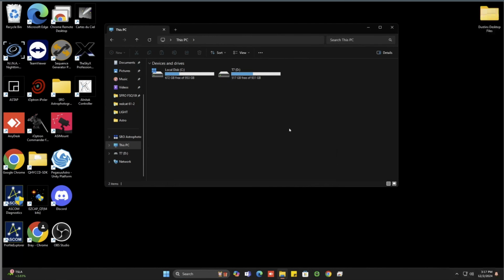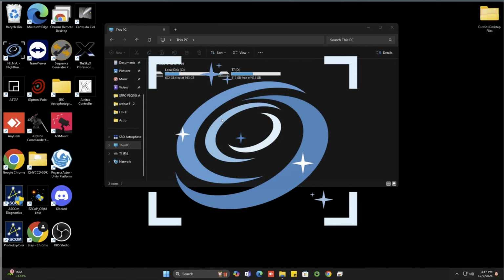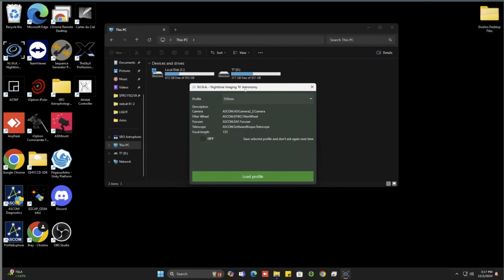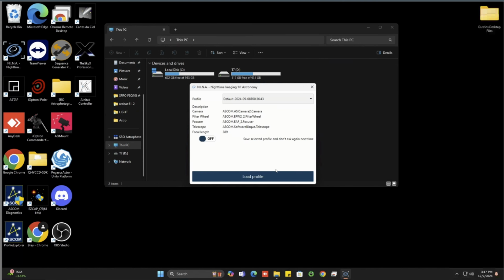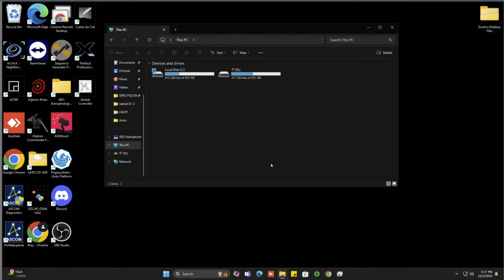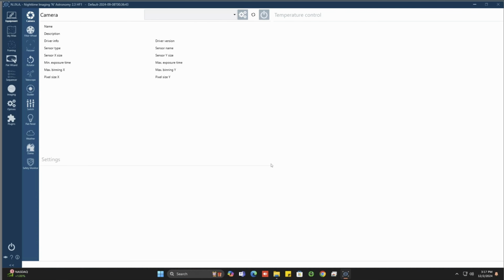If you're using Nina, then you have a whole host of different options you could go with for file transfer servers or services, whatever you want to call it. I like to use Dropbox for all my file transfers. What I tend to do is write my files from Nina directly to my Dropbox folder so that my files are moving over to my editing PC as they're captured. If you're at an observatory like Starfront where the Wi-Fi speed is really fast, then this is totally okay to do. You'll get your subs within seconds of capturing them.